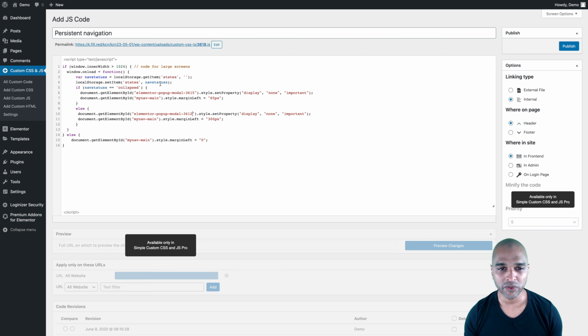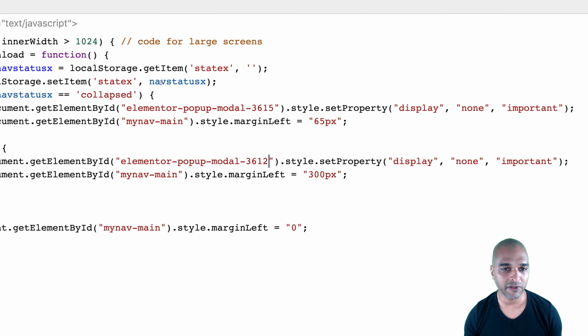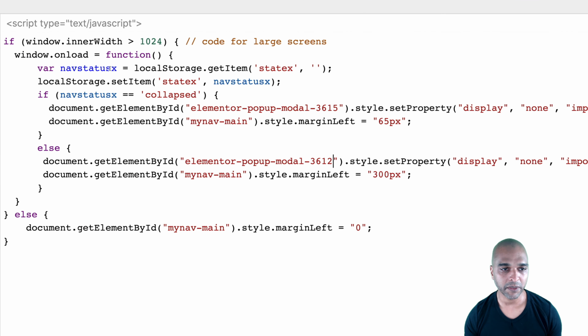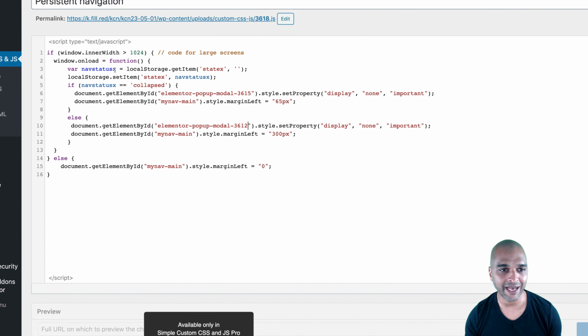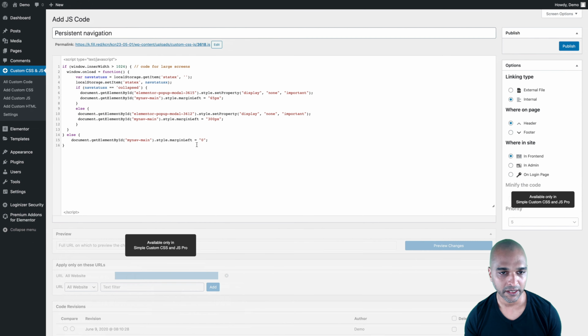Now, some other things I want you to see is that I've given some names to the variables, and we'll see a little bit later in this tutorial what happens if you make a mistake and you want to change, because those values are going to be stored in the browser, so you might get some errors. But we'll come back to that at the end of this tutorial. But for the time being, this is all you need.